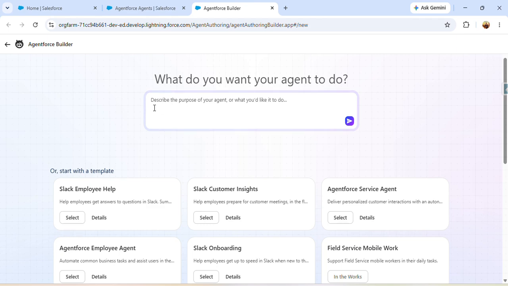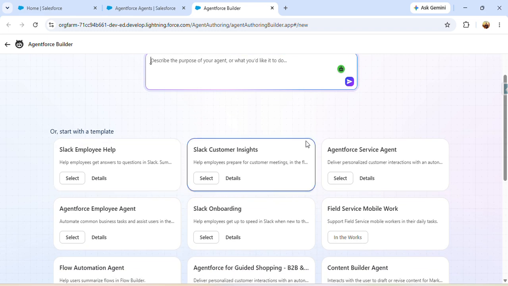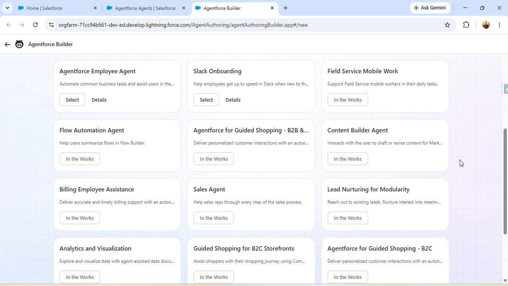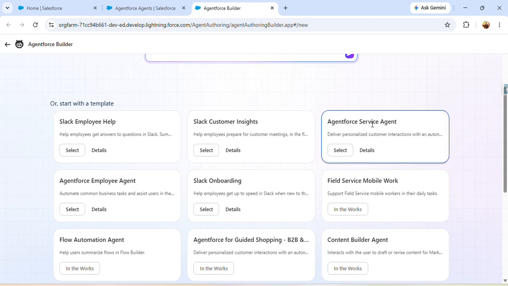If we have an idea what we want to do, like a sales agent, service agent, or marketing agent, we can describe our requirement in natural language here and proceed with that. Salesforce has also given some templates. We can select one and proceed with that. So for learning purposes, I am selecting the Agentforce Service Agent template.